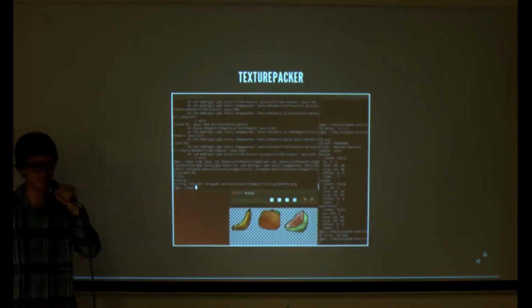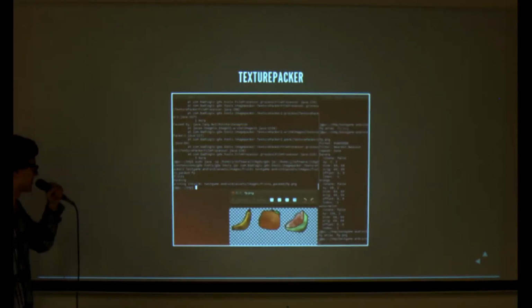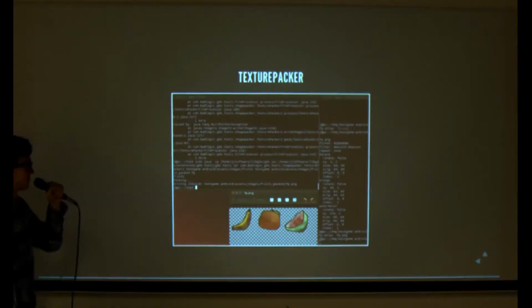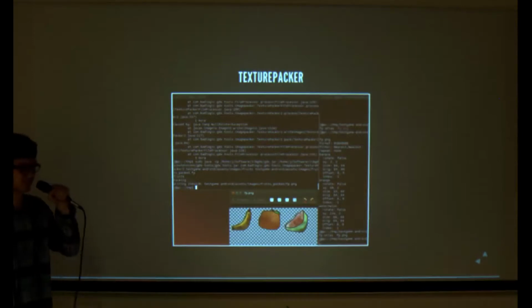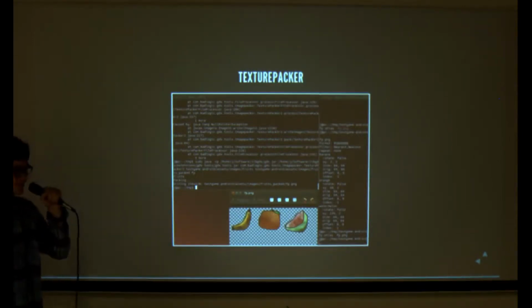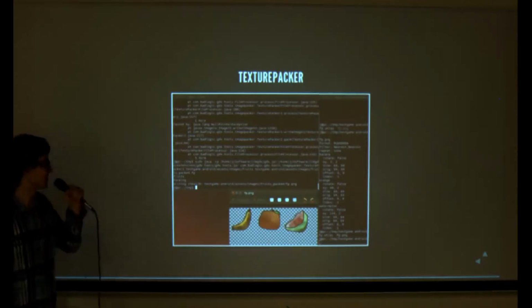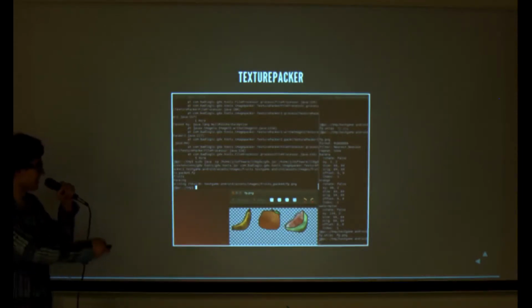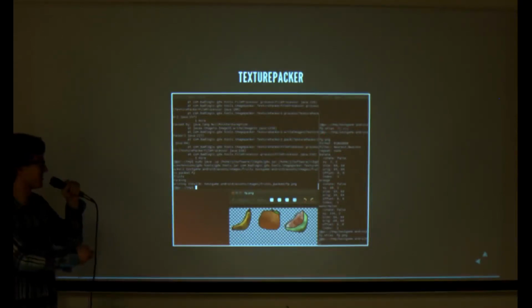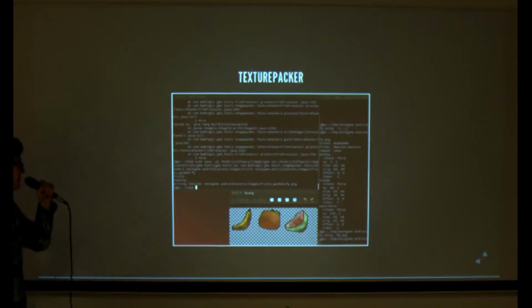It has a nice texture packer as well if you want to do stuff on limited memory or portable devices. Phones especially, it makes a big deal to try to have as few textures as possible and to draw mostly from a single texture at a time. It goes faster, and it produces an atlas file for you, which you can see here with coordinates and all that, and it's really simple to use that way. Yeah, I think that's most of it actually.